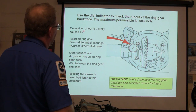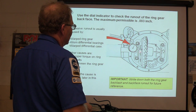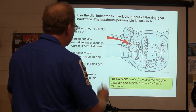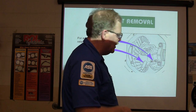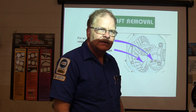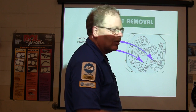All right. Now, right here, they're basically talking about seeing if this is working. That doesn't usually happen, but in extreme circumstances, you look at the runout, which is basically seeing if the gear is wobbling. And we've got that little bolt right there. Now, I will tell you this. If you're pulling these little bolts out and working on one that people are going to be driving, it's better to replace that with a new bolt every time. They don't cost that much, and you should have some in your toolbox for various ones, because sometimes that little sucker will break.